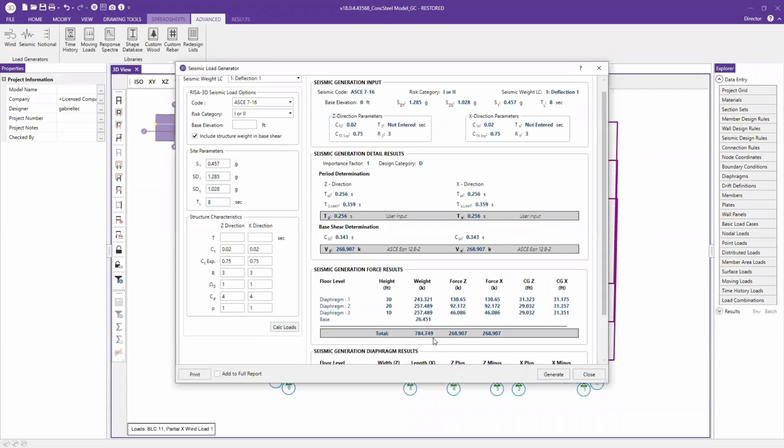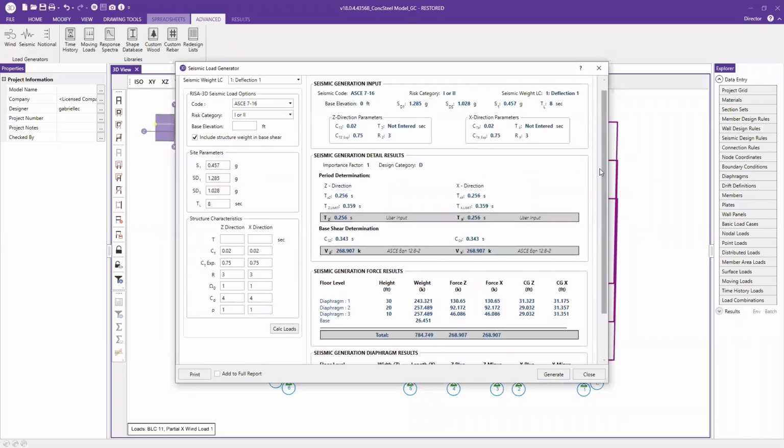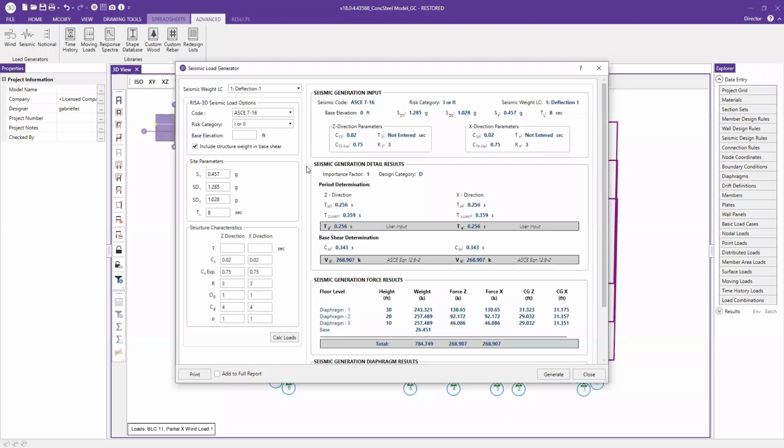It does a very similar thing to what I have in a hand calc. And this is also another way I would typically walk down this, and I would say, does this match my hand calc? Is this as I expected? These factors make a big difference, but the bigger difference that I've always found is if you don't have your seismic weight proper, then you won't be able to get values that make any sense. So I always typically look at that number right there, the weight. Does the weight of each floor level make sense? Does that all calculate into what I think the total weight of the structure should be?